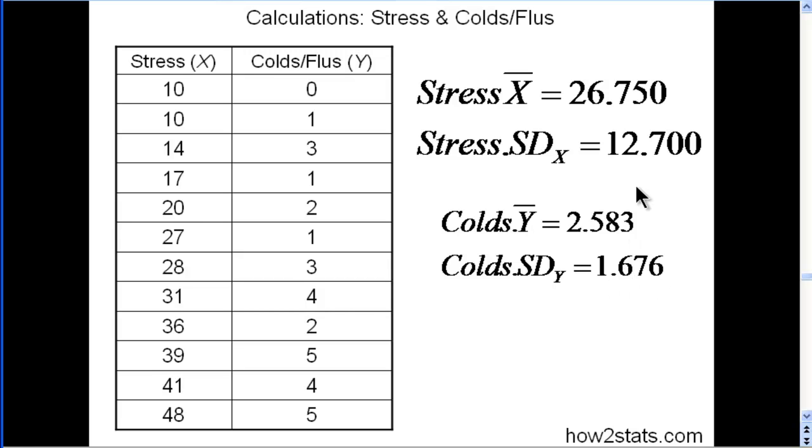I'll note that for regression, when you're doing calculations, you usually need a minimum of three, I would even say four decimal places, but I only used three to save space in this presentation. So now we have our means and standard deviations. We also need to know what the correlation is. And again, I assume that you know how to calculate something like that. And in this case, it's 0.793.